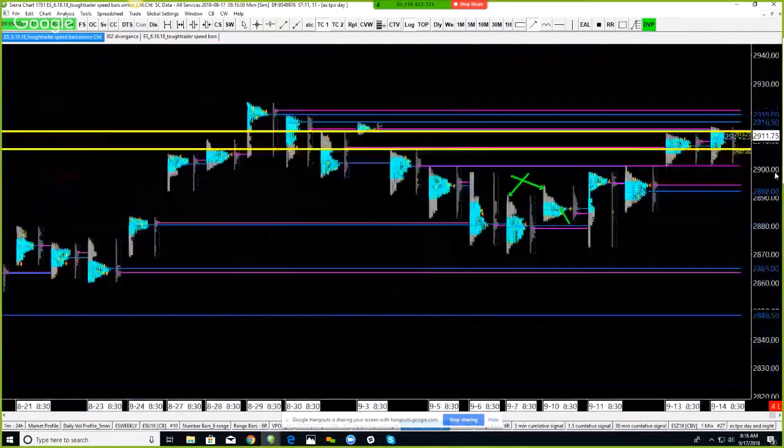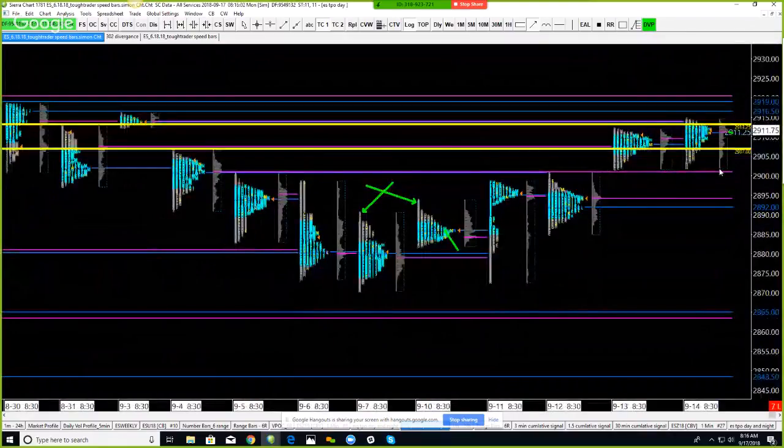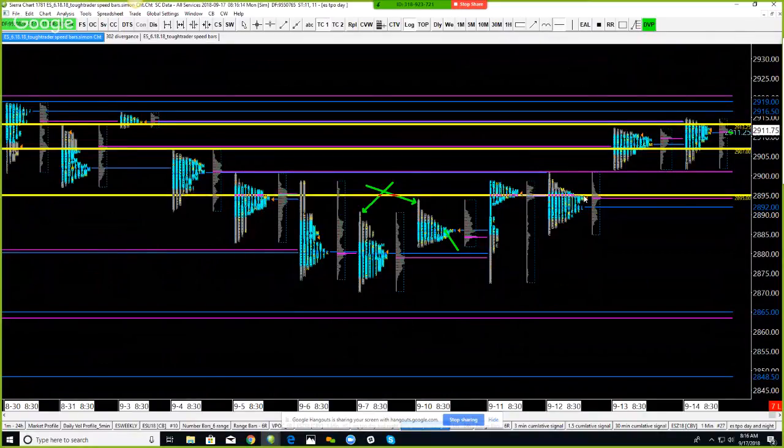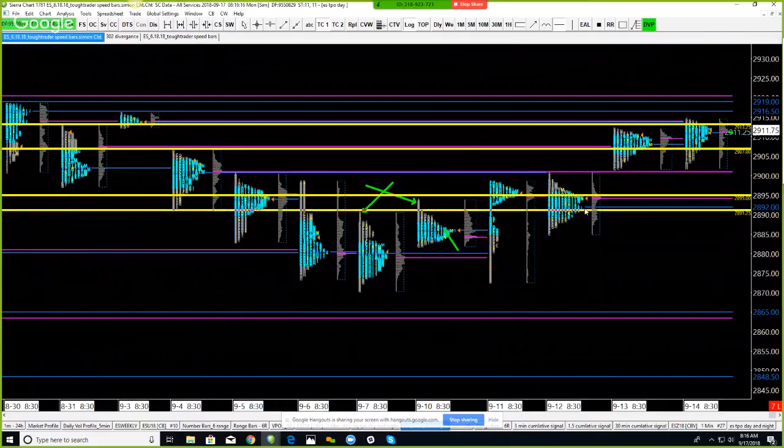If you look, right, I expect it to push down. So let's talk about a couple things. Let's first of all talk about where our highest odds setup lies. If you look, we're trading at 29.11, right? That would put 28.91-ish, this area right in here, down about 20 points from where we're currently trading, right?